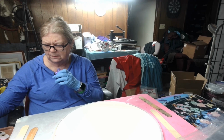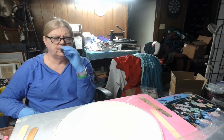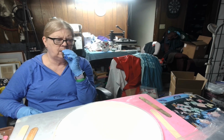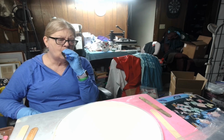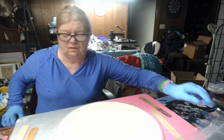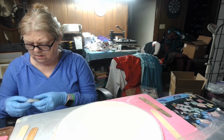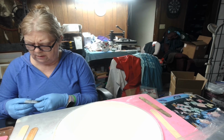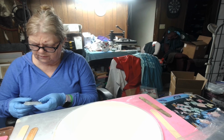I did re-pour my little animals that I poured on Friday. I did them in regular epoxy. You get a little more time to work on regular epoxy than you do with the polyurethane. Now these may be a little soft, I don't know.